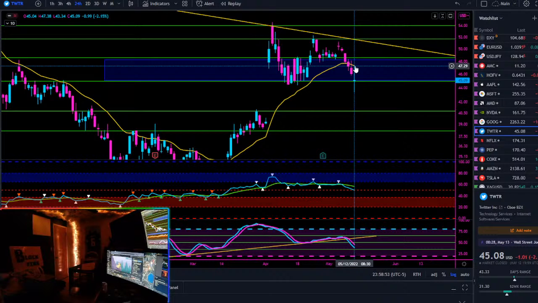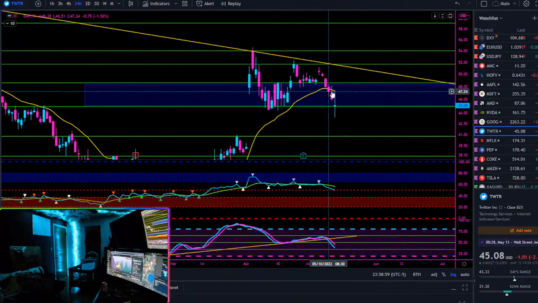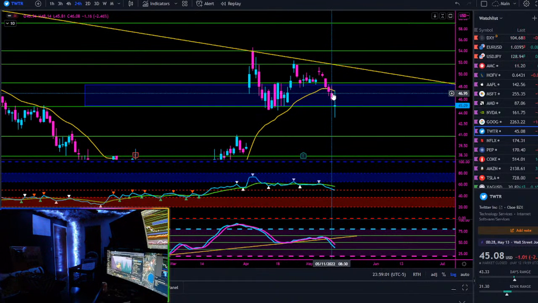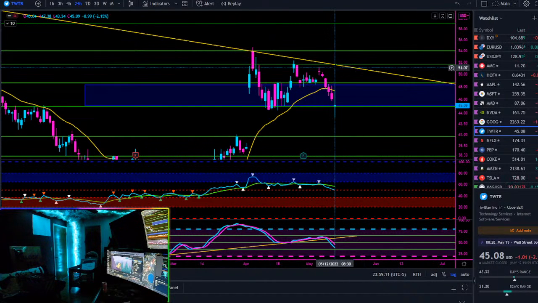So yeah, we just confirmed below the 21. Unless we magically reverse back above the 21 exponential and see an open and closure, I'm going to be looking for this target all the way down here, 40.75. Now, if we do confirm that sentiment, that would possibly coincide with the price action closing of the current resistance at 40.67.